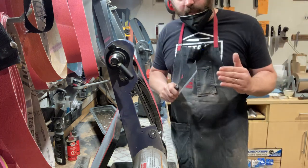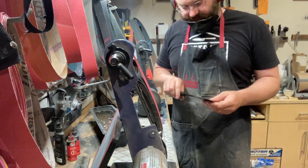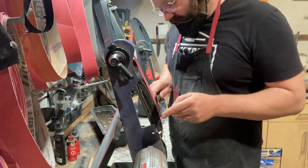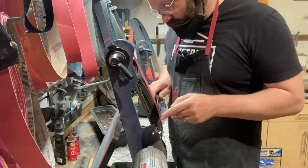Let me just give a little bit more muscle, okay? Sometimes you don't want to overbend it, but when you have to get it there, just get it there.